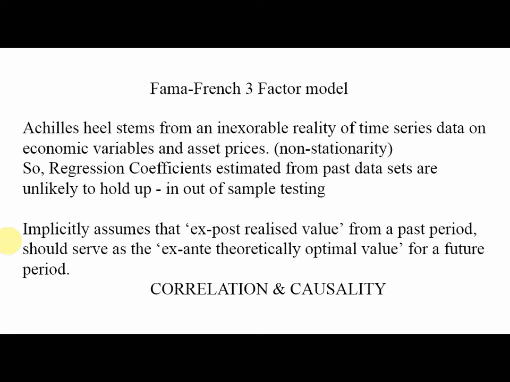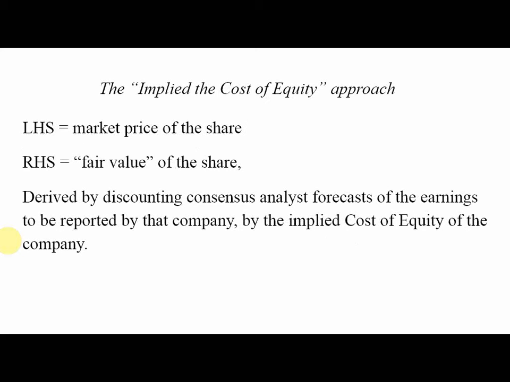Okay. So non-stationarity is the problem in the Fama-French model because your regression coefficients estimated from past data need not apply to the future. Okay, again, these are all meant to be ex-ante models. And again, as the point that Sanjay Kumar raised, correlation does not imply causality. Okay, here these are meant to be causality-based models. The exogenous variables are essentially meant to be causal factors.